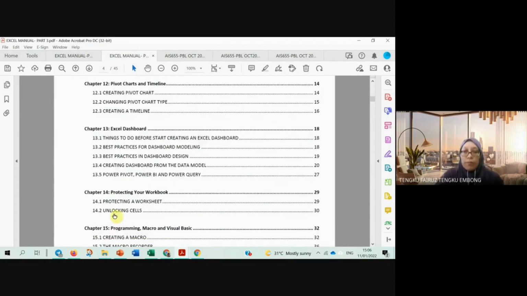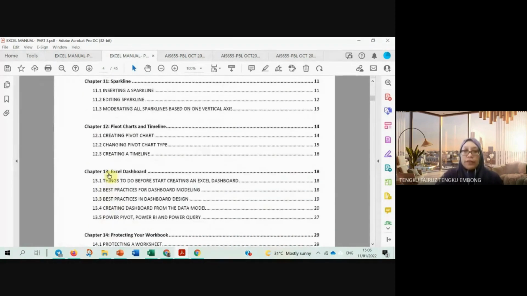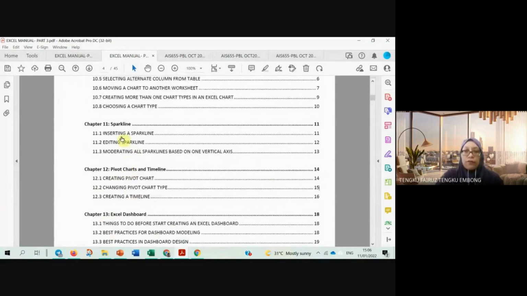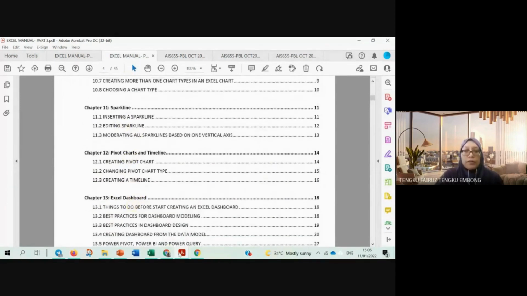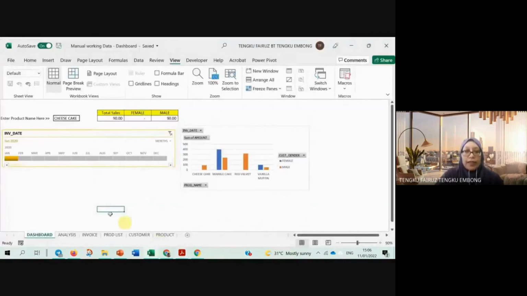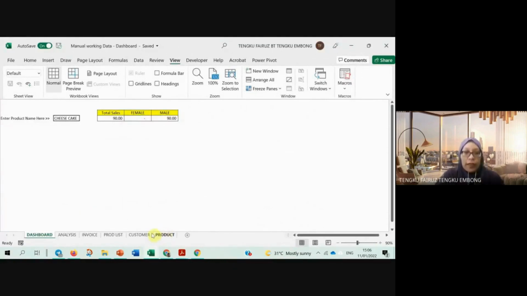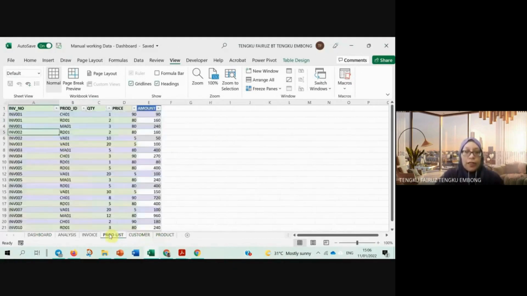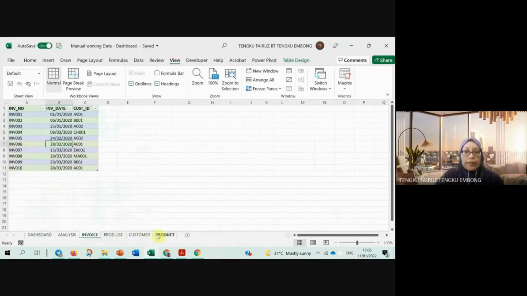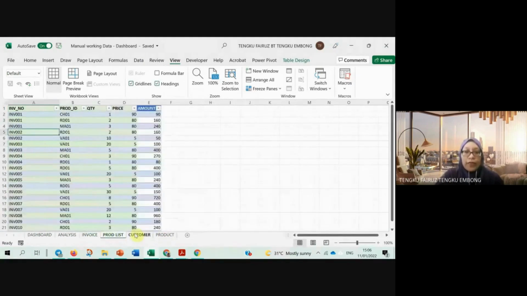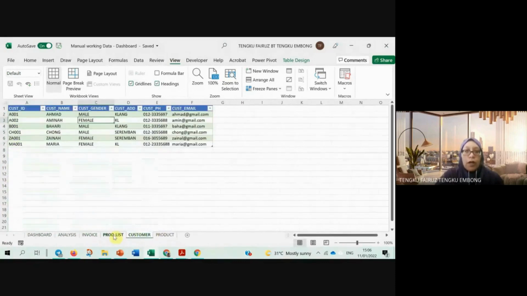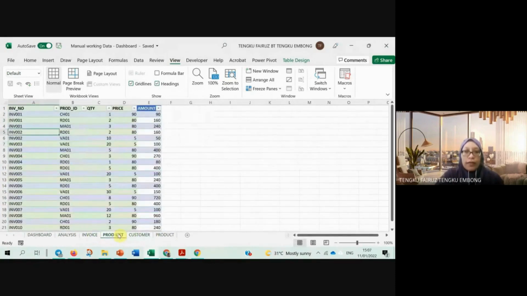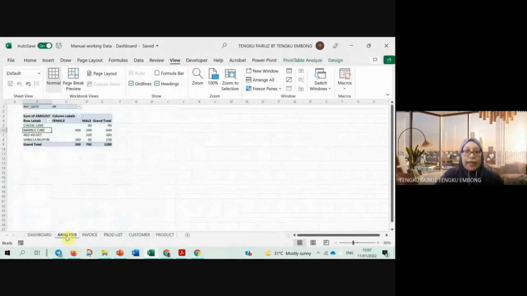Okay, so for the purpose untuk PBL ni is more kepada the first 3 chapters ni lah. The first 4 chapters ni. Okay, so I show you ni contoh Excel. Yang ni actually ada dalam you punya working data. Okay, so ini yang saya tunjukkan tadi. Raw data. Okay, so ini adalah raw data layers. Because yang example ni ada 4 tables, so they have 4 worksheets, 4 tabs. Okay, and then this is analysis tab.